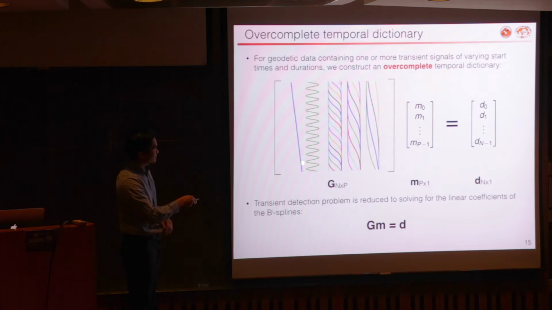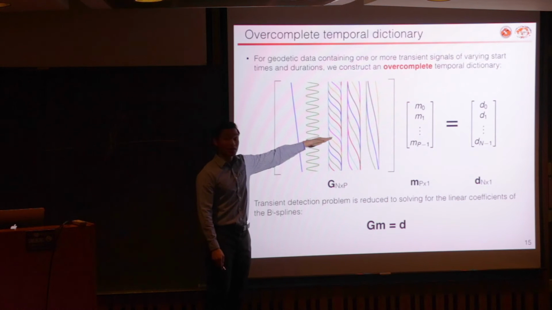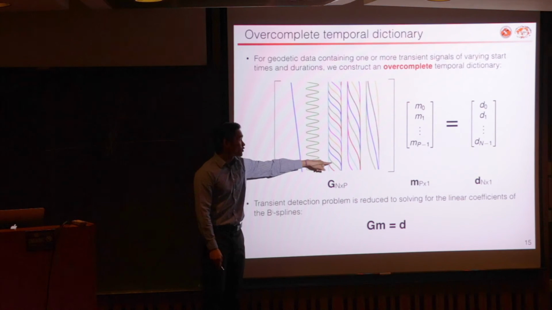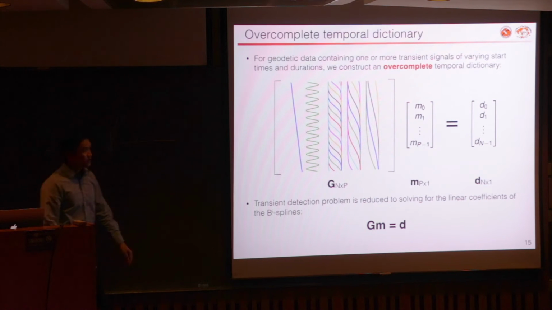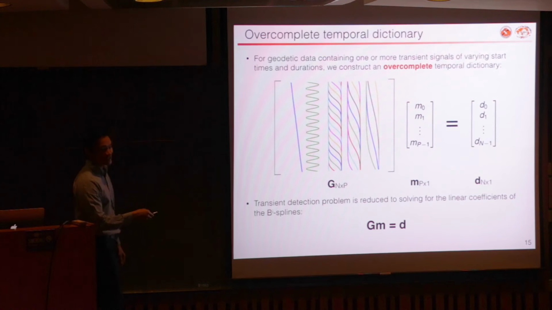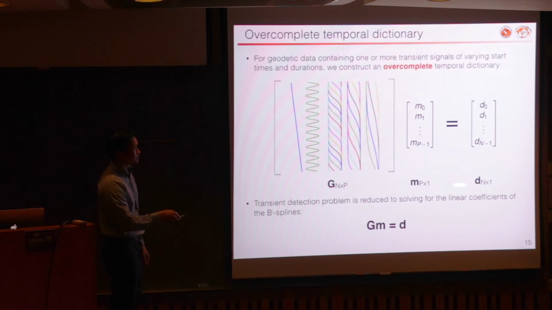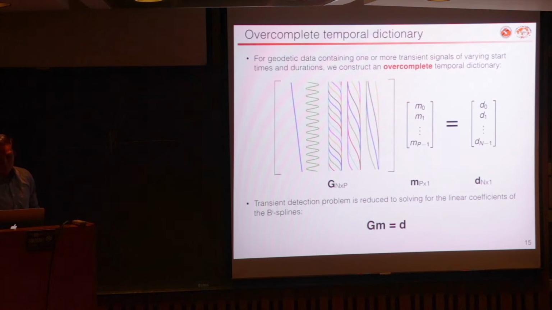So we could have some secular effects, some seasonal effects. We could have very rapid transients at any given onset time. It could happen anywhere. Or we could have a medium duration transient or these long-term transients. And so what happens then is that if you assign a coefficient to each one of these elements in your dictionary, and you place those coefficients in this vector m, you do a linear relationship, G times m, to reconstruct your data that's stored in your vector d.